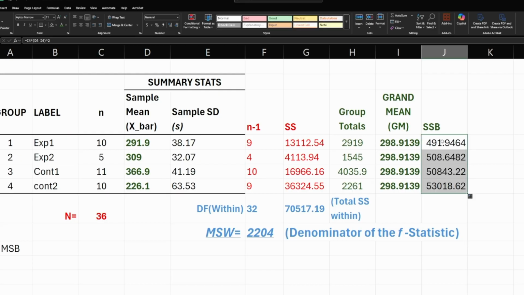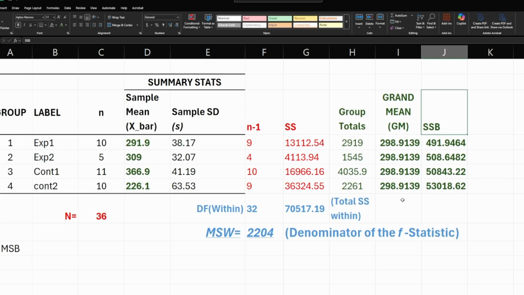So these are the sums of squares where you're taking the sample mean within each group, subtracting the grand mean, squaring it, doing it for all the number of observations in each group. And now we can add all these up. So let me make it this nice green color so you see how nicely it aligns. And I'm going to boldface it, right? And this is really important.